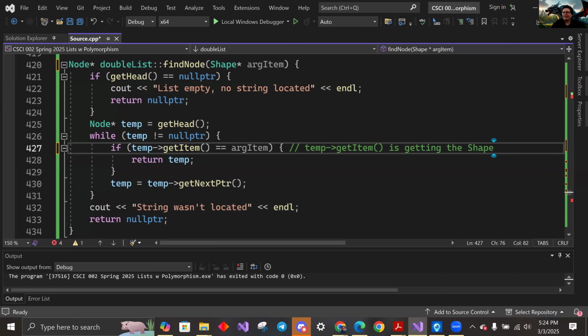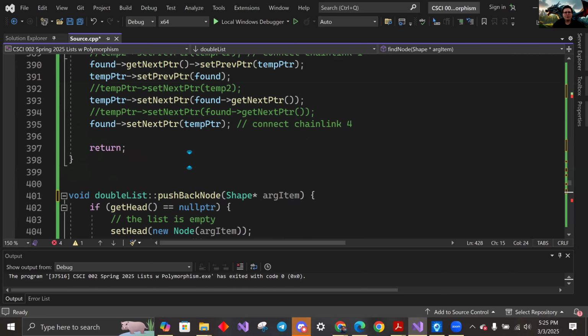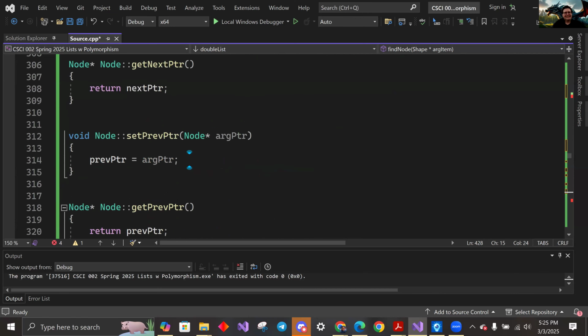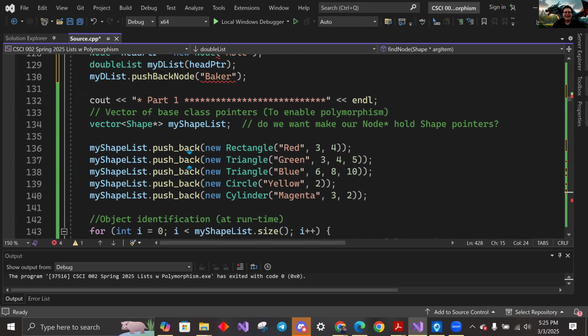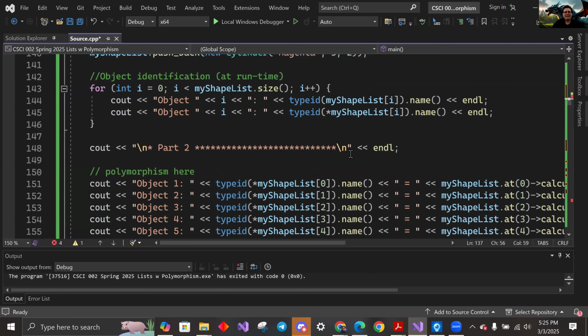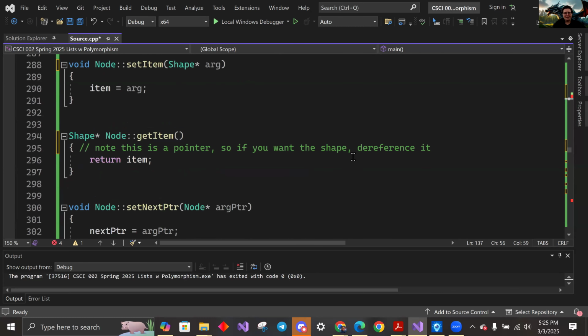So if we're gonna do find node, we need find node doing the exact same thing. This is gonna make it a pain in the ass. Let's come up and grab triangle real quick. We had an example up here with triangle in our code. I'm gonna just copy this line down below, comment it out, and look at what we're gonna have to do to use find node.